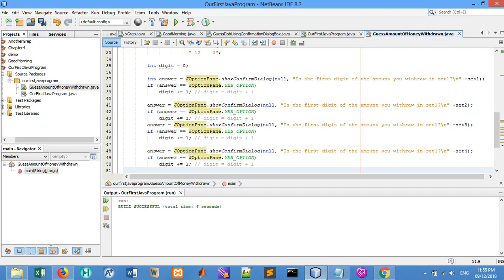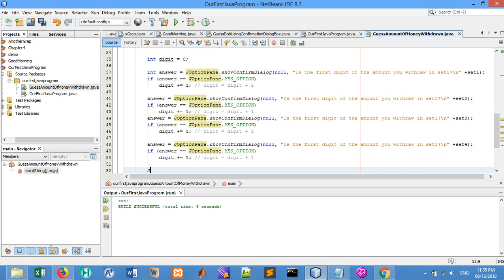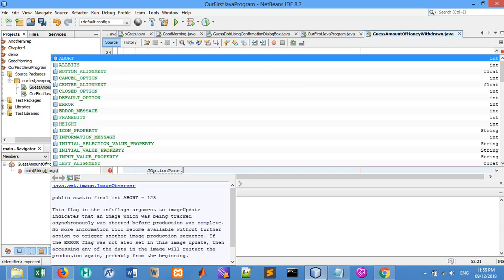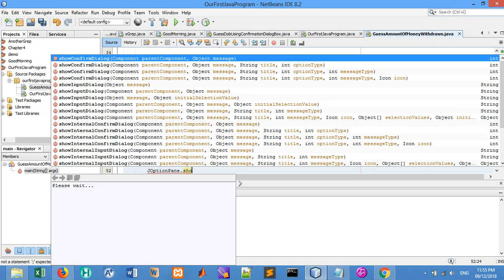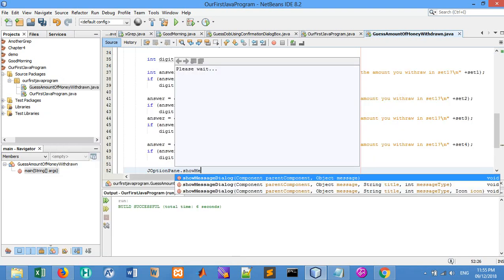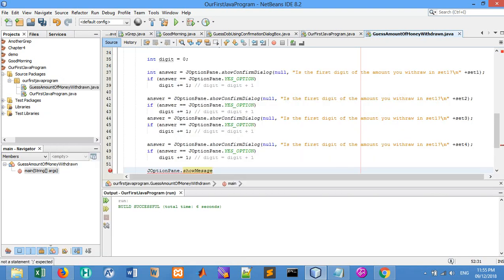Now we need to add the last line of code that will display the answer to the screen. Show message dialog.